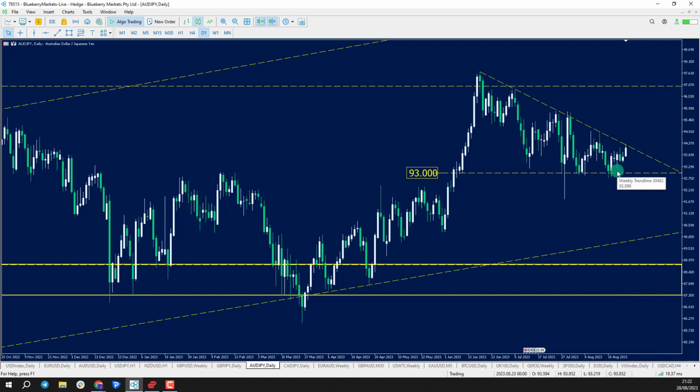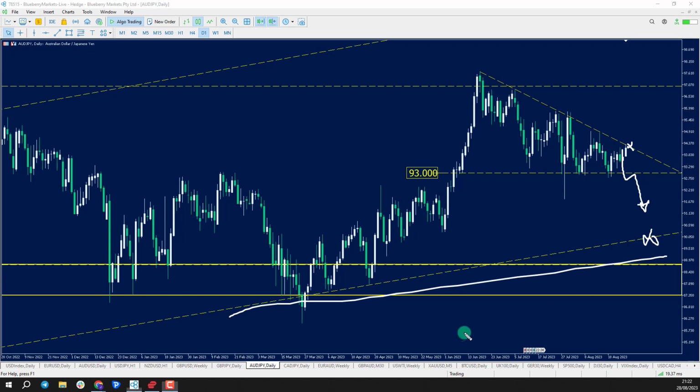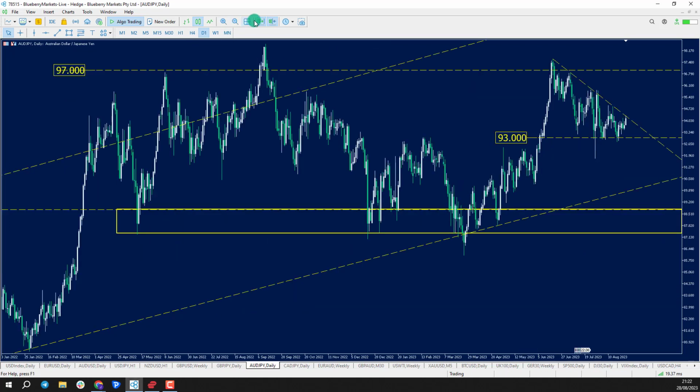So you can see how we're now building that bigger picture. What I can also see is that if we reject here and we trade through the 93, there could be a possibility that we come down to around this 90 level where that trend line support is coming through. So by using the higher time frames initially, we've been able to build a bigger picture of what could potentially happen to price, or at least give us a technical perspective of if this happens, what could it tell us? And that's the importance of technical analysis.